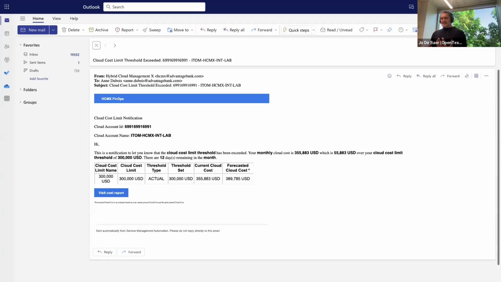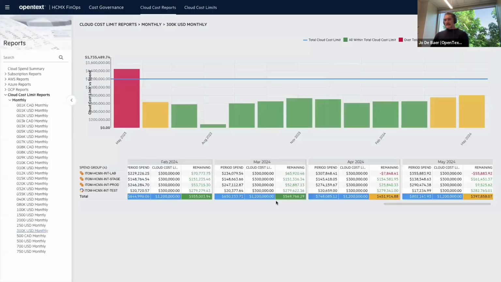So that is indeed, as Virgil said, not a slap in the face, but a gentle nudge for the engineer, if the mail comes too soon, to go and check things out, right? The first step, as we'll see, there's a progression of things that can be done here. But usually when they receive a mail like this, and they see, oh, I'm going over budget, the first step is always, okay, let's go to the reports and check it out. So we're going to take a look at what that looks like. The first step is usually, I don't believe you. Yeah, but then they come here, and then of course, they have to.